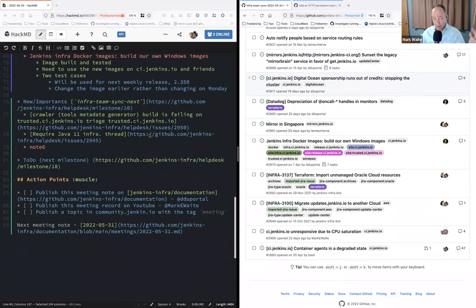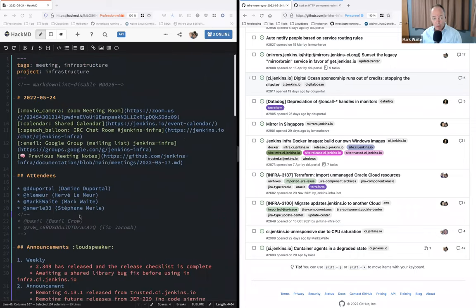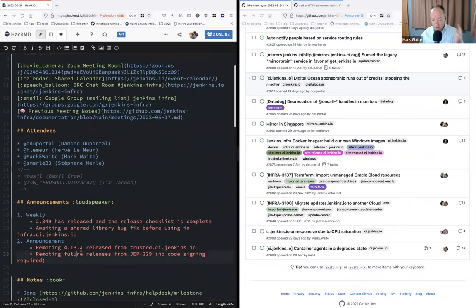None for me. I did make a note in the announcements about the 4.13.1 remoting release. I had forgotten to mention that we've switched remoting so all future releases from the main branch, the primary branch, the master branch, will use JEP-229. We already have those releases. 4.13.1 is an exception because it had to be released with code signing and therefore had to be done on trusted. The change was surprisingly easy and worked well, but if someone needed to release some other old patch version, we would have to make a similar change there, and that needs more discussion.